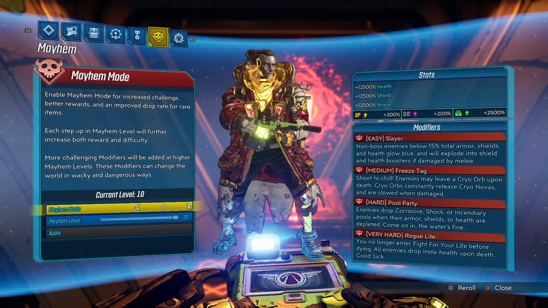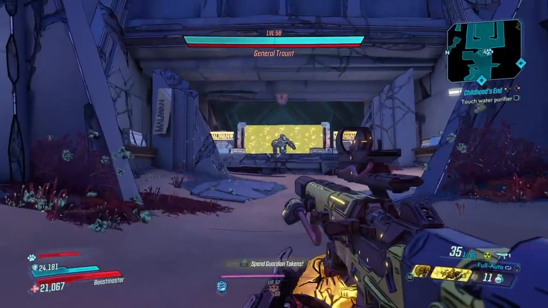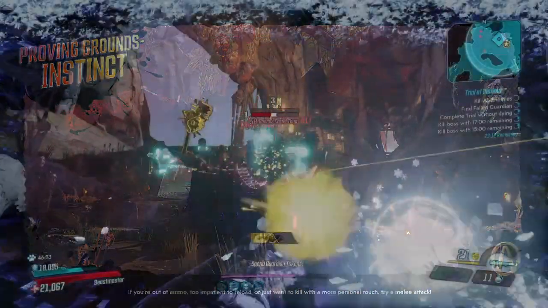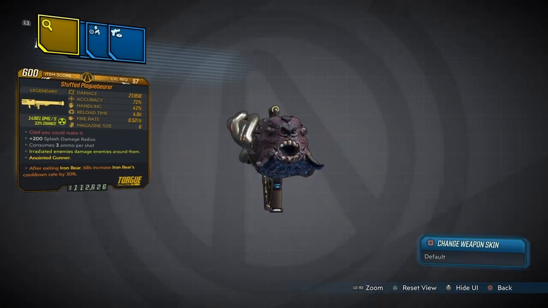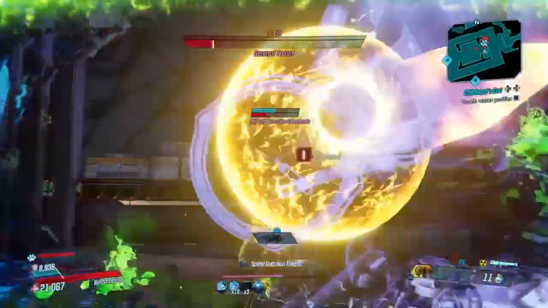Now, all of this testing that you are about to see is going to be done with these modifiers on Mayhem Mode 10. We're going to be farming Captain Trent, and we're also going to the Proving Ground of the Instinct to test out these weapons and show you which weapon is indeed the best to use in Mayhem Mode 10. Now there is an honorable mention, the Plague Bearer.